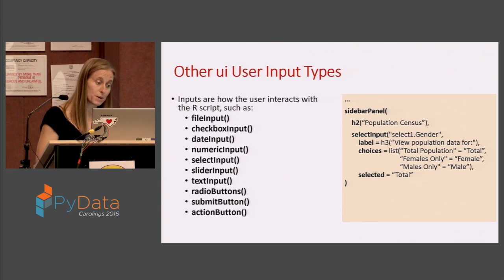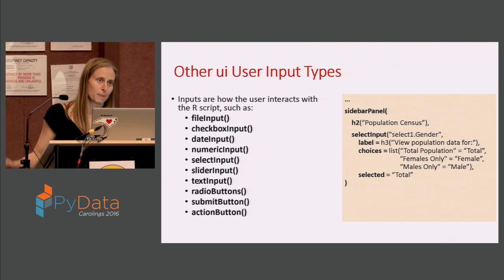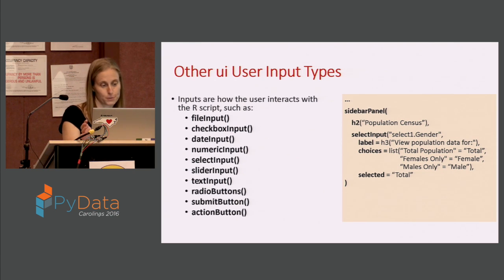Text input, radio buttons. Then you can also make these action items, so like a submit button if you wanted to play with all the interactivity. When we're setting up scenarios, people are building their own custom scenario, and then they can press a submit button at the end to have it all go off somewhere to someone who needs to review it. Or other action buttons that you can custom define what's going to happen when there are events in your interactive script.